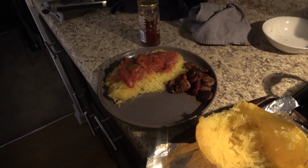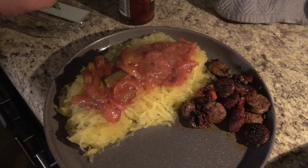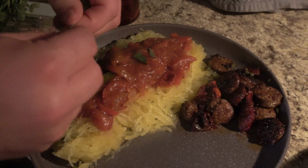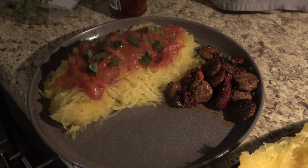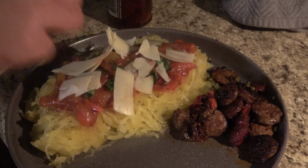So I'm going to get some Parmesan, some fresh oregano. You can literally just take this oregano, break it off like this, and just rip it and put it on top. It's going to add a good herbiness to your bite. I should have done the Parmesan cheese first. And then add some good shredded or shaved Parmesan cheese onto the top, just like that.